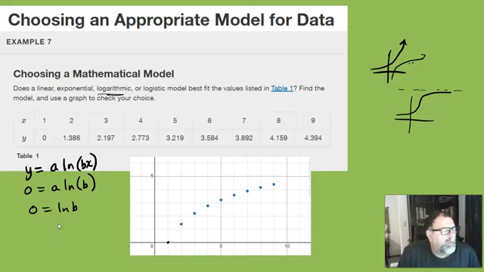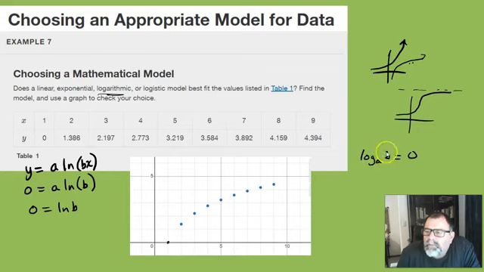So if a is 0, then all the outputs would be 0, and log of b equals 0, so b has to be 1, right? So this is a property: the log, it doesn't matter what the base is, of any number... I lost my train of thought there for a second. So log, we did b, but I don't want to use this b.